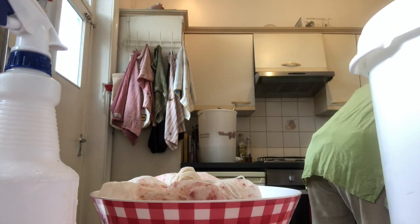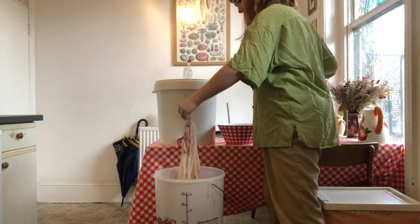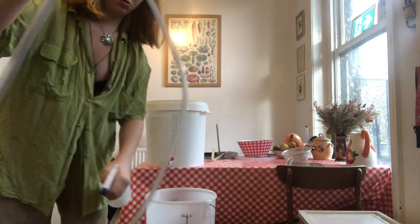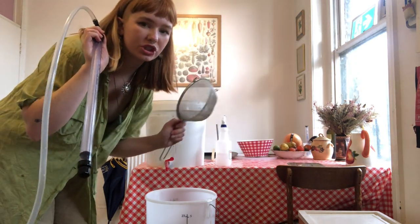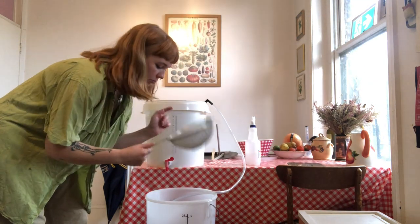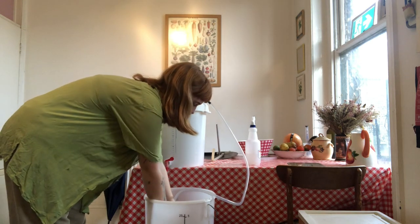So I've got the secondary bucket all sanitized. Pop this in the bottom. When I rack it over, I'm also just gonna use a sanitized strainer as well. What I'm gonna do is hold it at the bottom and then bring it up so we don't get any oxygen in there, or as little as possible.